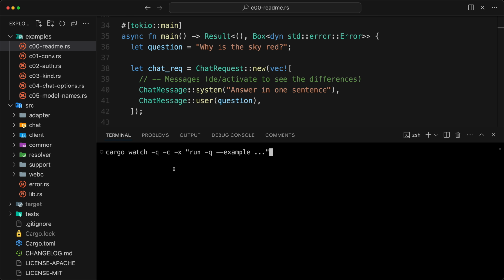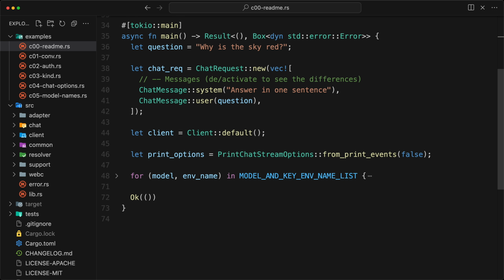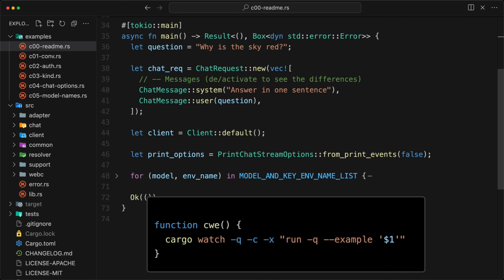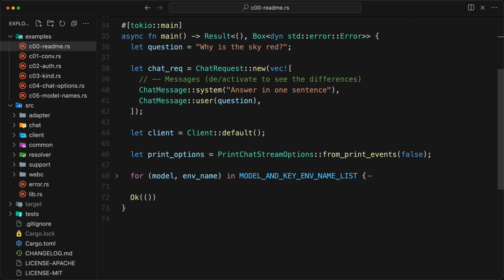And for all of this here, I have some shell aliases on Mac, so that I don't have to type this long command line. So for example, here in my ZSH file, I have a function like that I can call, and I will just do, for example, in our case, a CWE, C00 readme. And that will start everything and will do the quiet and then the example and so on. That is what I like to do, and sometimes I just do an alias when it works. This one I had to do like that, so it works better as a function, but you use it the same way. And then that's it.